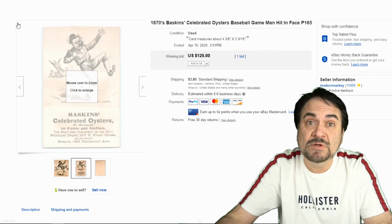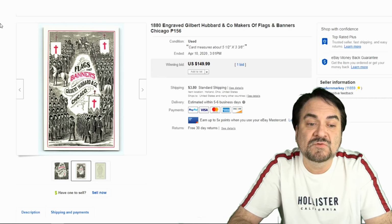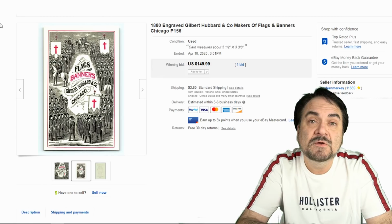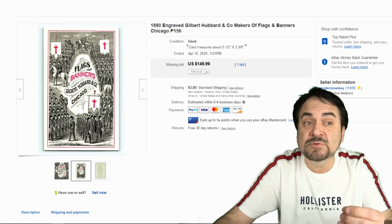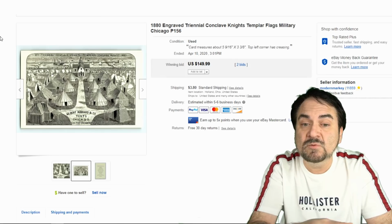Now, this card and another card I had for a little while, I have a few bucks into each one of these. This one did go for $150. It's very unique. It was found with some postcards. It's almost identical in size to a vintage postcard. So easy pickup here on this one. I knew what it was. It's actually engraved. You can feel the ink on the front of the card. Very, very fine one. Now, here's another one from the same source, found the exact same way. Again, just a few bucks in either one of these, and this one sold for $150 as well.